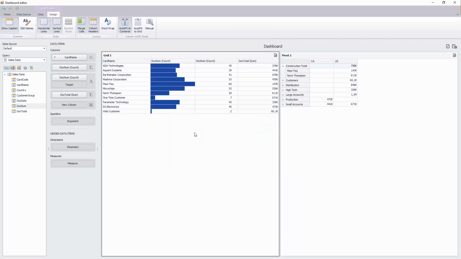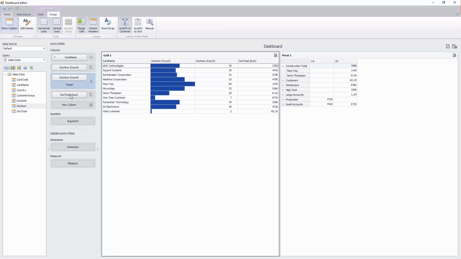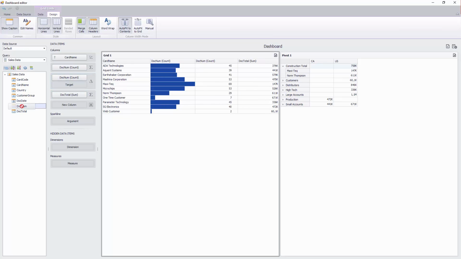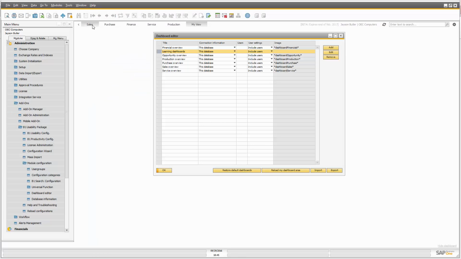I don't really have any data here because you can now see that this requires, let's go back. This will now require a target and an actual. Just for the fun of it, let me drop this in so we can actually see there's a plus and a minus in the system. And if I put it in here, you can see we get minuses because I cannot really compare doc total with doc num count.